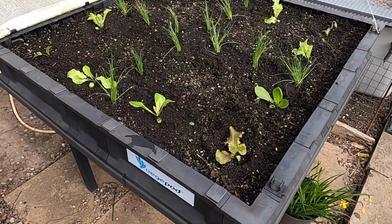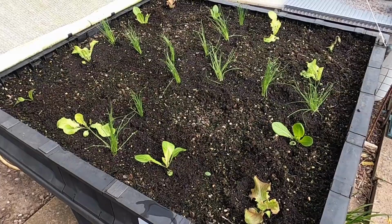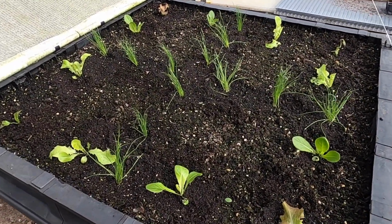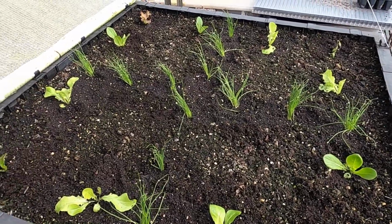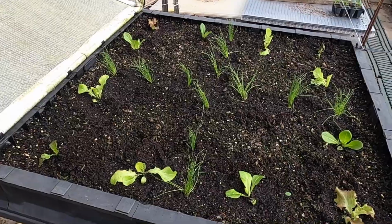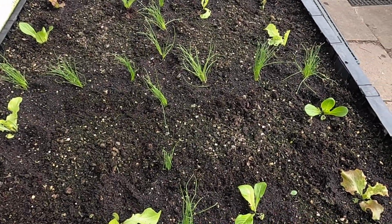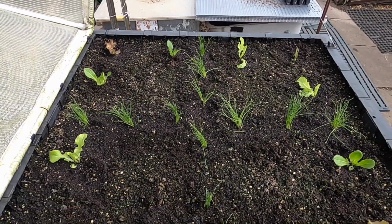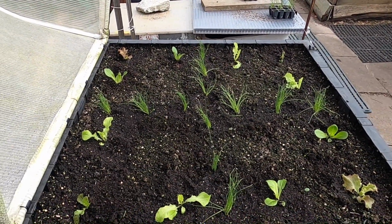So there we have it all planted up. They do look a bit flat at the moment. I've just watered them and the lettuce have sunk a little bit, but they'll soon pick up. So there's the spring onions, forming a cross in the middle, surrounded on the outside by the lettuce, and that leaves 4 spaces in the middle, right at the deepest part of the sump, and in there I'll be going for pepper or chilli plants.